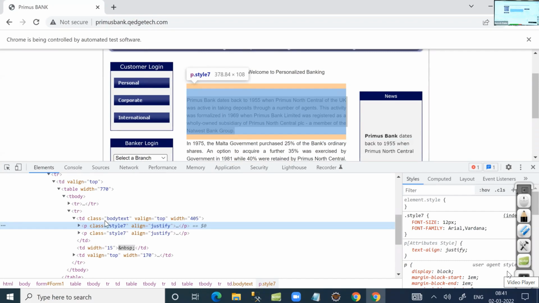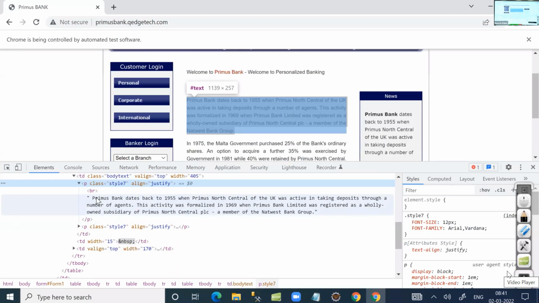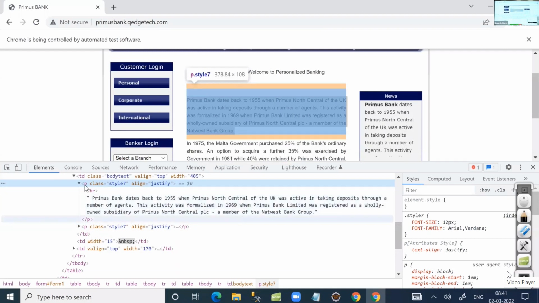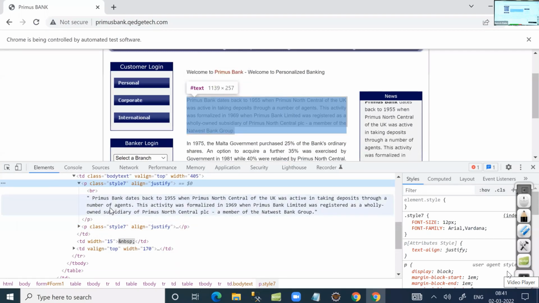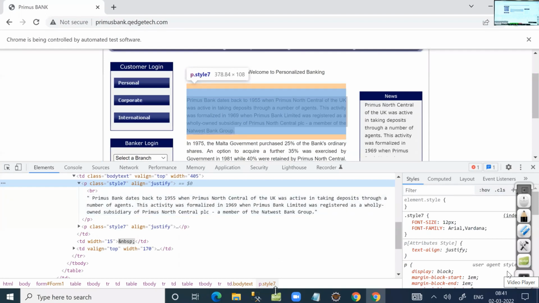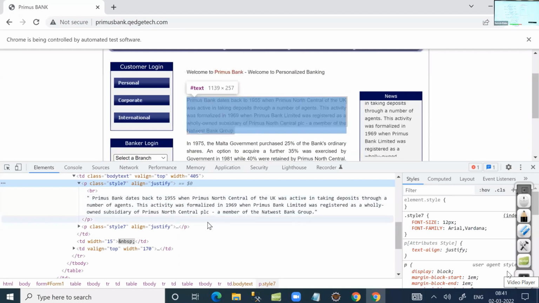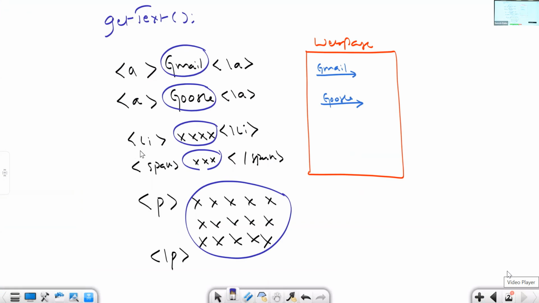This is the entire content, end of the P element. In between there is a text. Starting P, end of the P, in between there is a text. This is what I have given in the diagrammatic representation. Any element has a text in between, and that is the text property belonging to that particular web element. This text can be captured using getText.